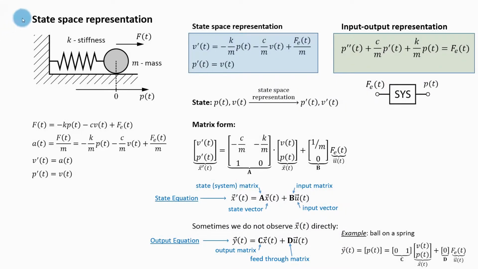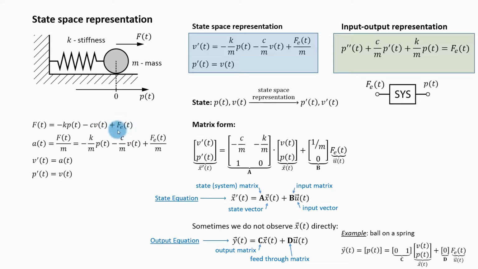Let's talk a bit about the state space representation. The state space representation is actually something that we have used very briefly without talking about it. We had this example with a ball on a spring, where the ball had some position P, mass m, and the spring had some stiffness K. The net force acting on the ball, this capital F, was expressed as negative stiffness times the position of the ball minus some coefficient of friction times the velocity of the ball plus some external force acting on the ball.